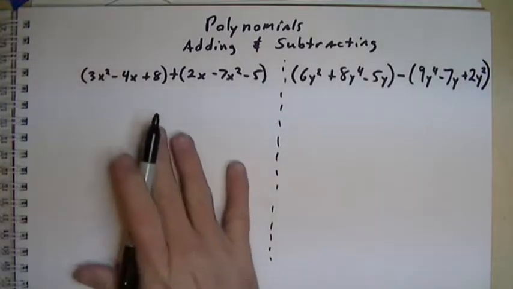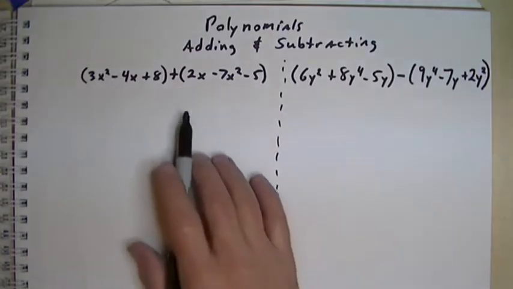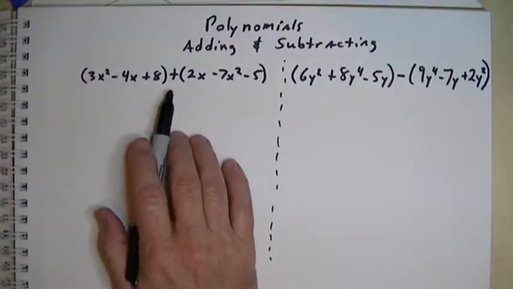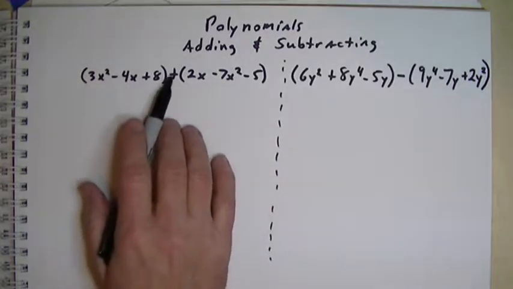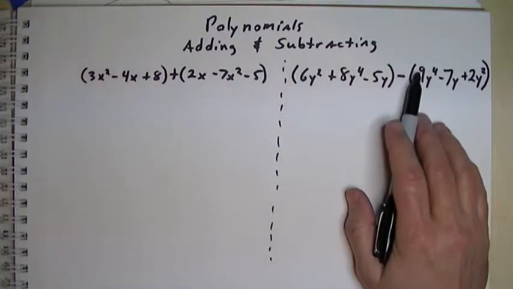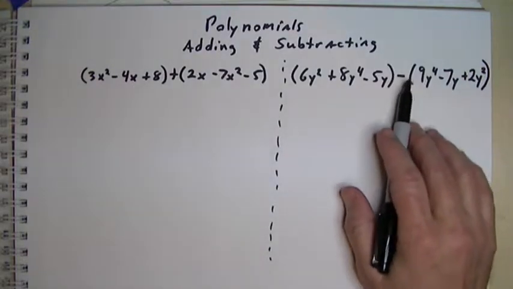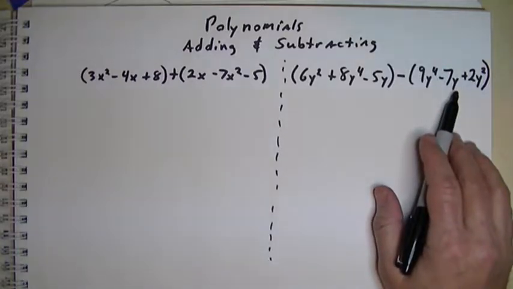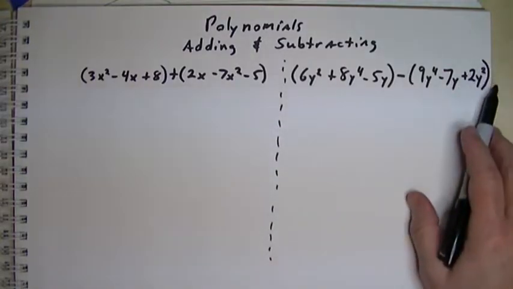I've got an addition problem here, got a subtraction problem here. The parentheses are just to denote which polynomial is which, and in the case of addition, they're completely unnecessary. We're adding all these terms, or we're combining the like terms, and we don't really need this separation. With the subtraction problem, we do need the separation, especially on this second term, because this negative sign is essentially going to distribute across this second polynomial, the one we're subtracting away. So we want to make sure that we do distinguish, and this parentheses actually makes a difference.